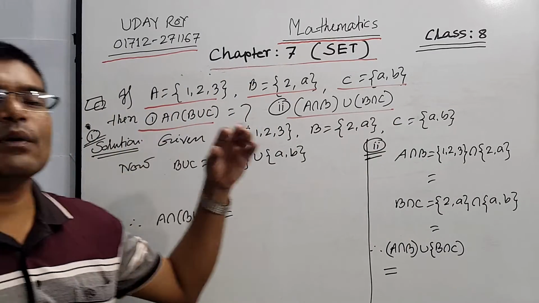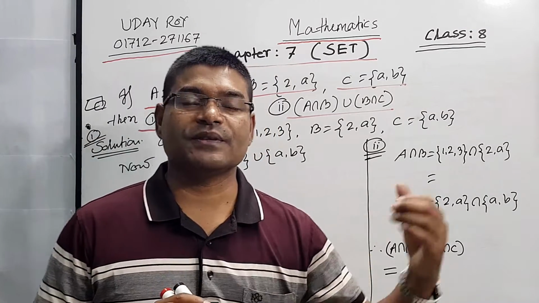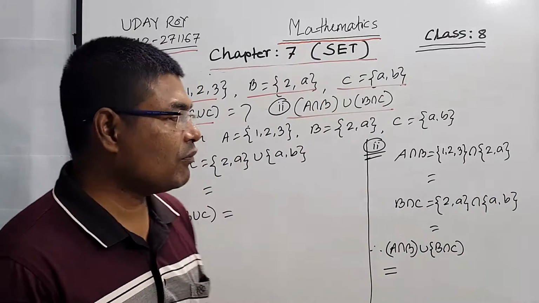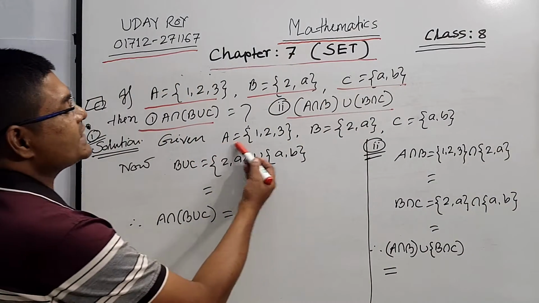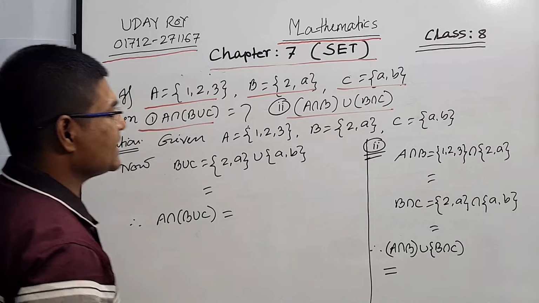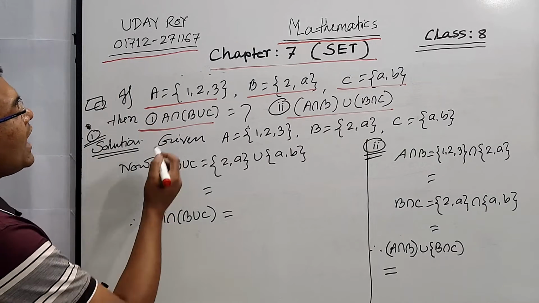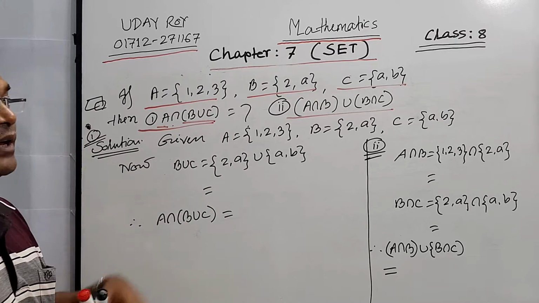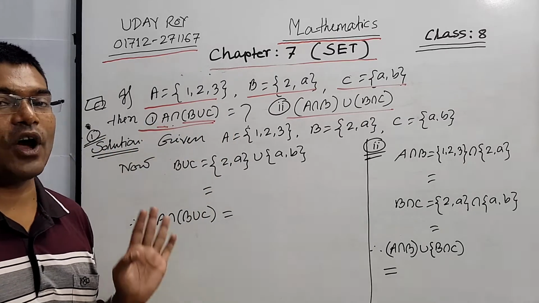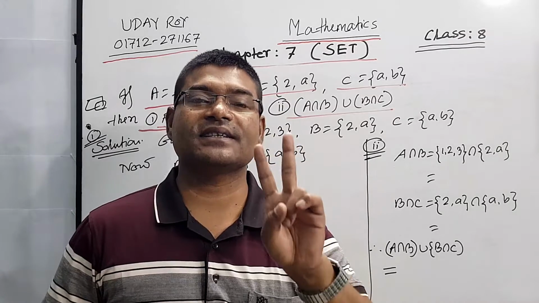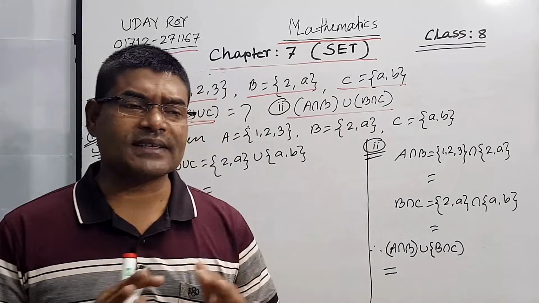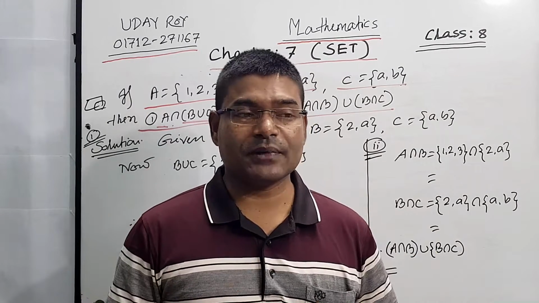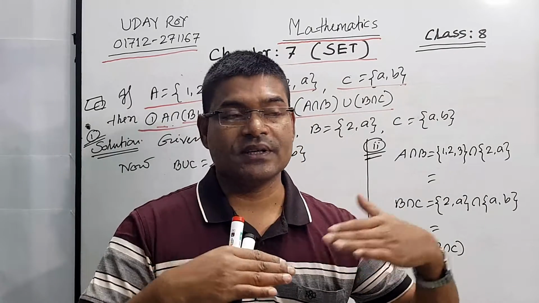So at first you have to write the given. If you see this type of maths, you have to write the given. I have written here A, B and C. But here, you can see we have to find out A intersection of B union of C. There are two parts in this maths. You can do the maths in two parts at once, but for your betterment you can do the maths in two steps. Now follow.